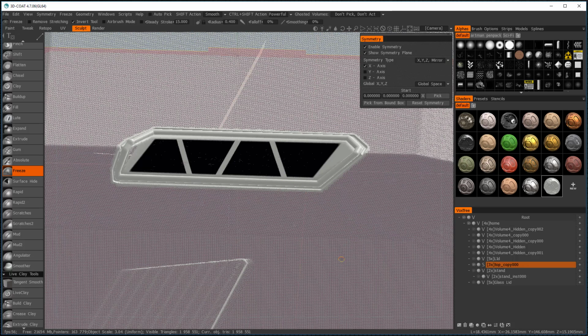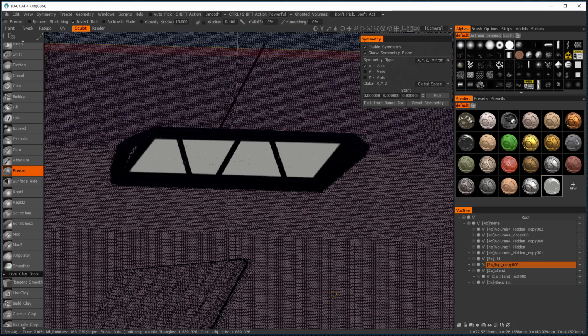Okay. Now I'm going to extrude those in or out. I'm going to put them back in. By the way, when I do the freeze, make sure smoothing is 0 and make sure that the border width here is 0 also. So I need to press Control Shift I, or Command Shift I on the Mac, to invert that selection. So this is a selection that we're going to work on.